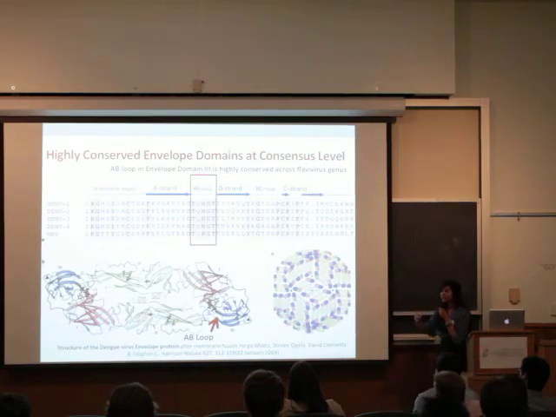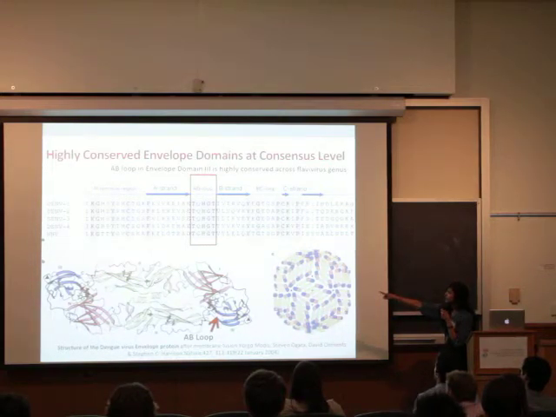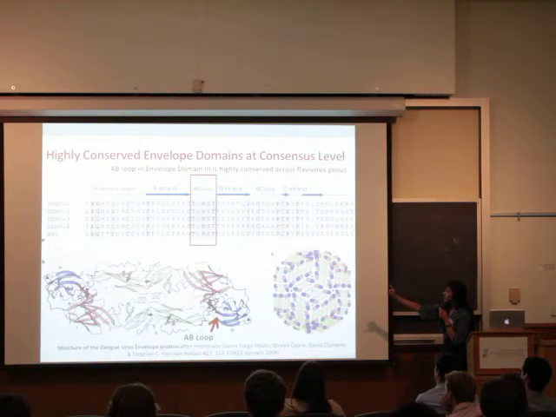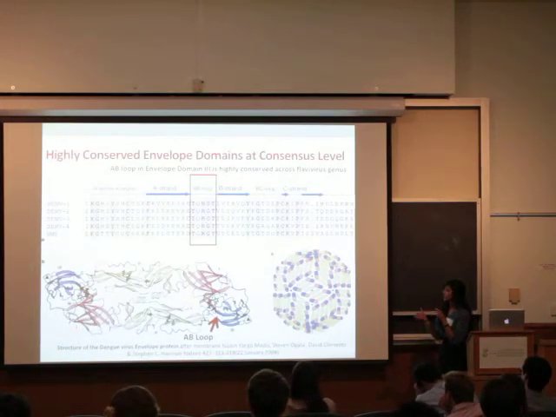Okay. So this region, this AV loop, where the mutation was found, is highly conserved. It's highly conserved not only in the dengue serotypes, but across the flavivirus genus. So this includes West Nile virus, which is located over there. This AV loop, in particular, what we're looking at, codes for the histidine amino acid. So the mutation location codes for a histidine amino acid.